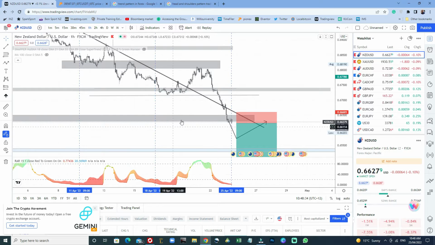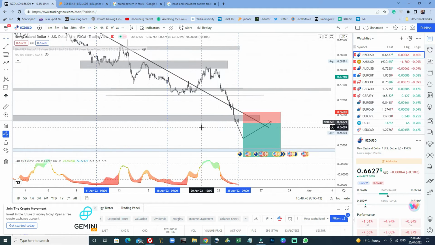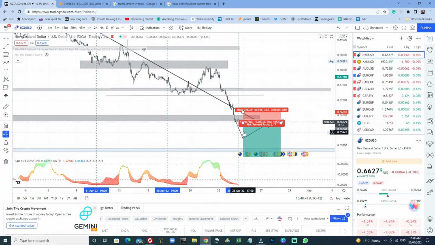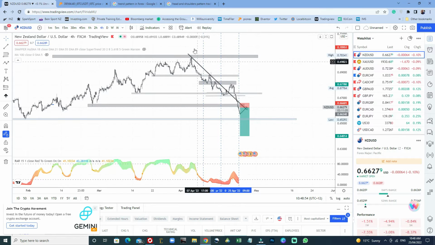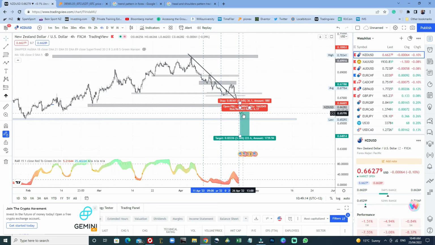Now let's look at the trend. What is the trend? The first thing you look at in a chart is the trend. The trend is pushing downwards. What does that mean? It means a bearish trend. If you zoom further, let's go to the 4 hour time frame just to check something out. Around this point, there was a significant and drastic change in the direction of the market of the NZD USD. What it means is that USD gained significant strength against the NZD, hence the push to the downside. You can see it pushed to the downside, it retested, and it's still pushing to the downside.